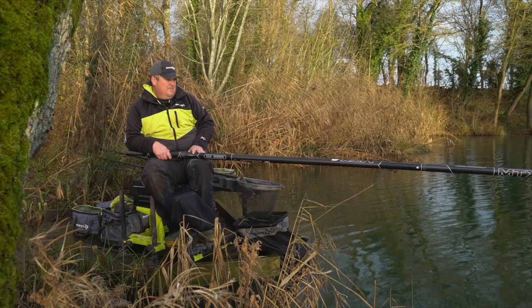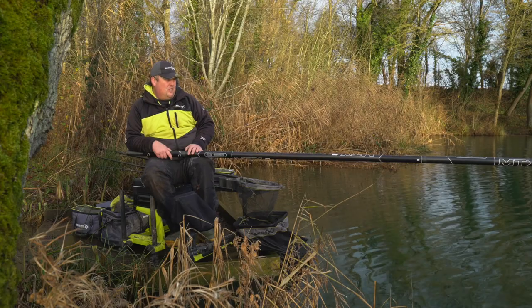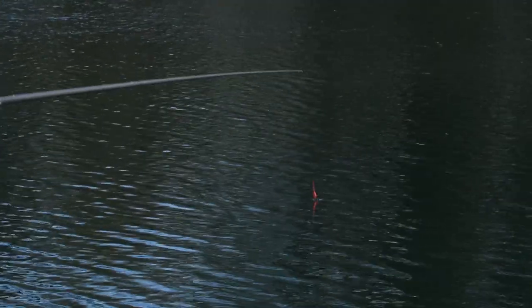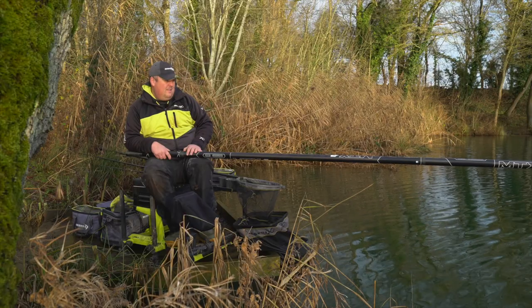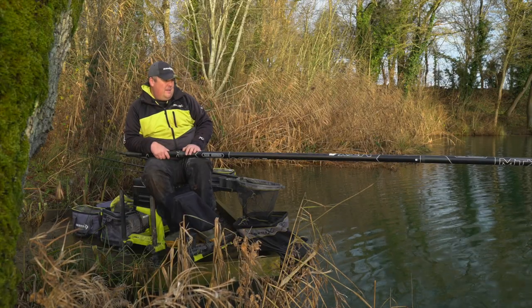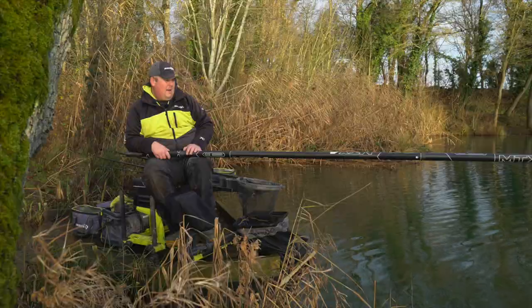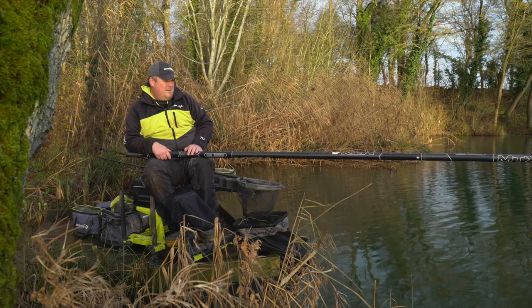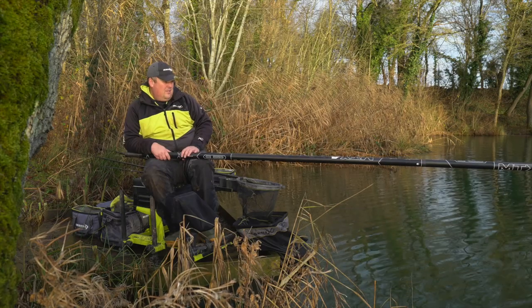Now I want to talk about just how I'm going to feed to make sure my bait lands. You can see how small that area is — very, very similar to fishing the far bank of a snake lake onto a slope. You can see the area where my rig's actually perfect is tiny. So I need to feed my bait in the best way possible to keep it accurate. It's a real steep incline, so I'm going to sneak that bait in and make sure it stays as accurate as possible to give me a chance of catching a fish or two.